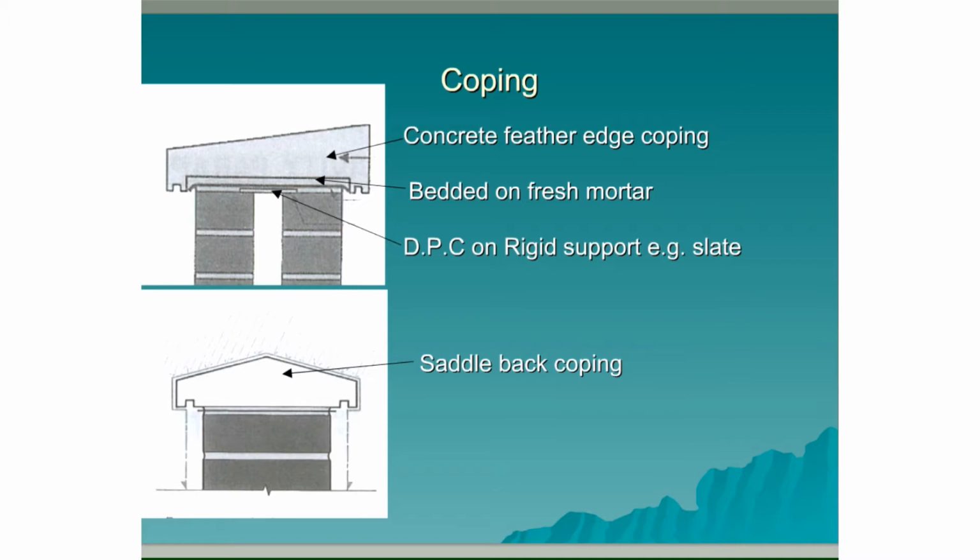Saddleback coping. We can see the throating underneath the saddleback coping. This is to create a drip to keep the water away from the face of the wall, or to prevent excessive amounts of water running down the face of the wall. Again, take note that the D.P.C is bedded in fresh mortar, with fresh mortar underneath and above the D.P.C in order not to break the bond between the wall and the capping.